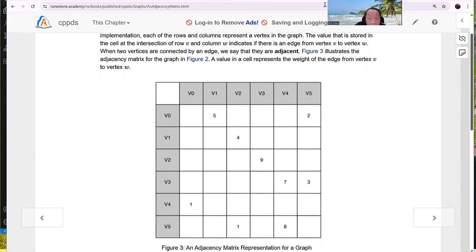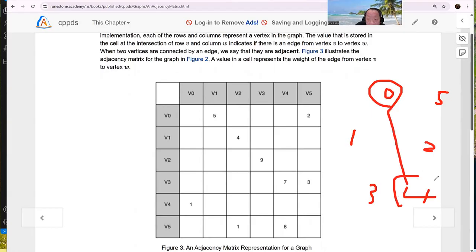Adjacency matrix means that you have nodes 0, 1, 2, 3, 4, 5. Node 0 connects with node 4. Node 4 connects with 3 and 5. Node 1 connects with node 0.